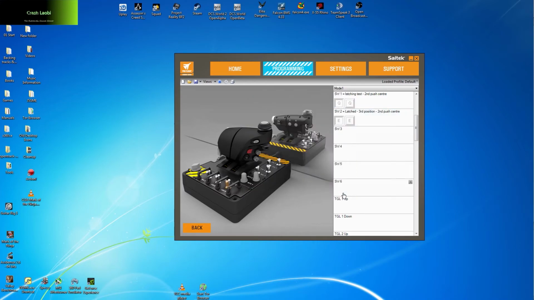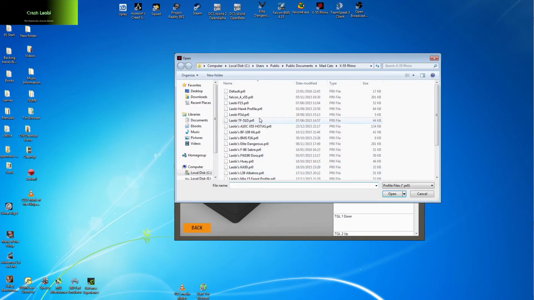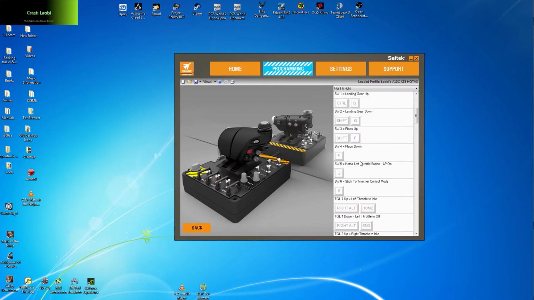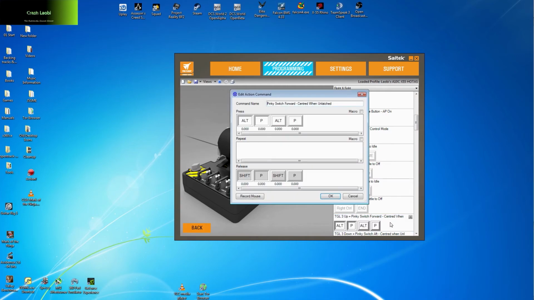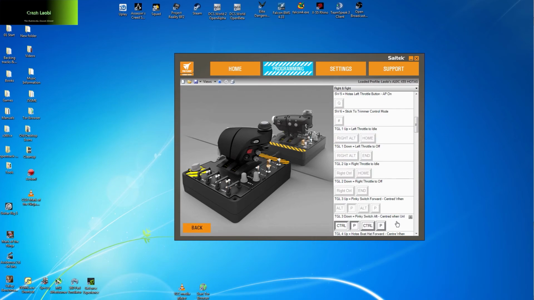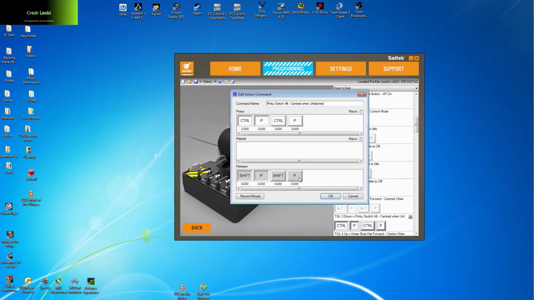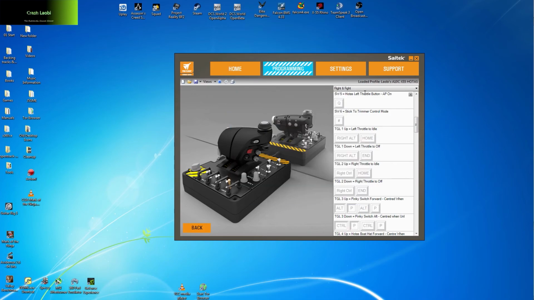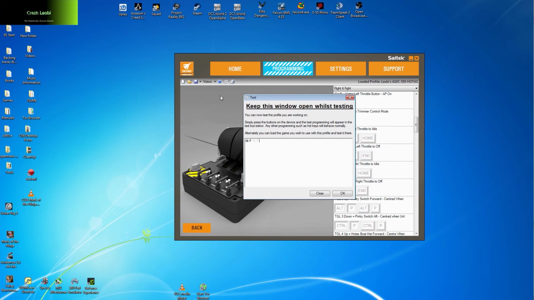So now we'll just close that up and we'll actually go to an active profile. So I'm going to pick my A10C profile from the list here if I can find it. Now down here I've set the pinky switch. And that has three states, and as you know, most of our switches only have two states. So this saves you using a hat. So there you see it all set up, and the downward part and center part. So this trick basically gives you a three-way switch from a two-way switch.